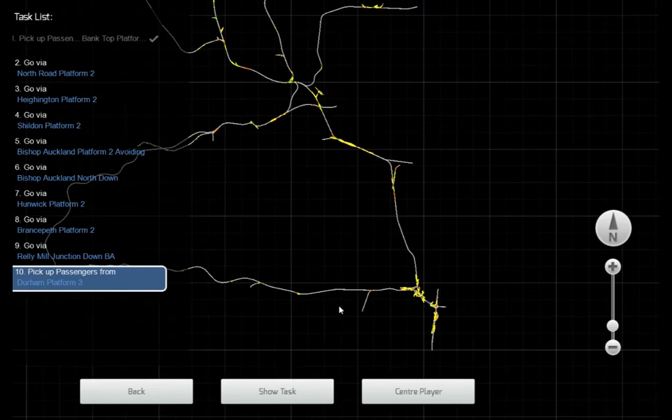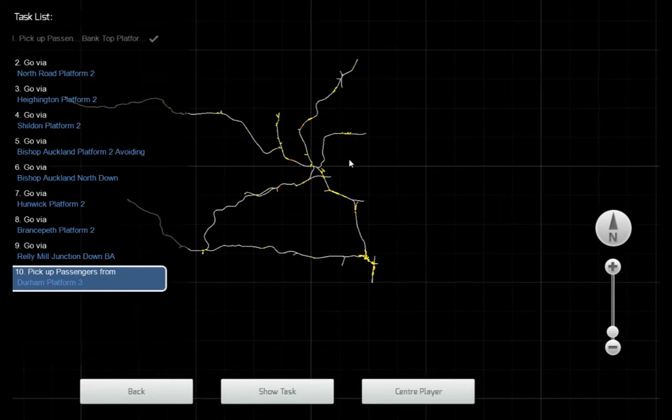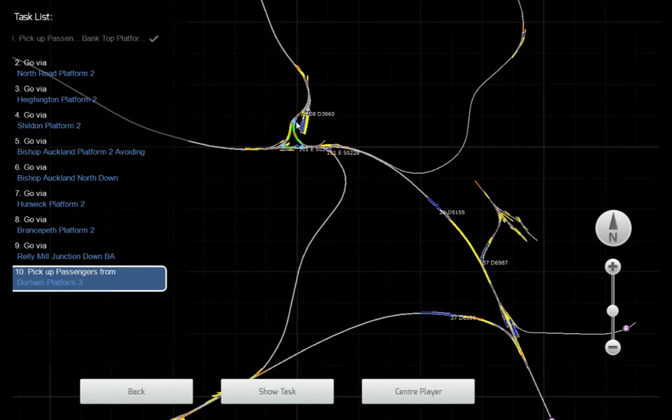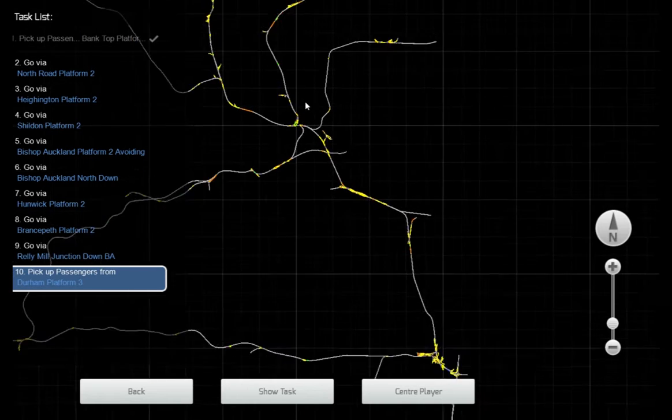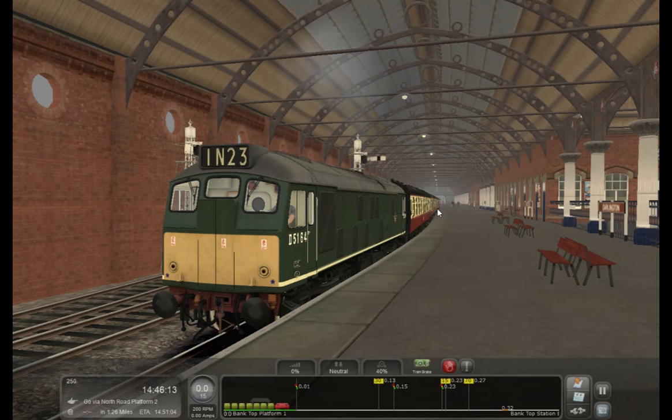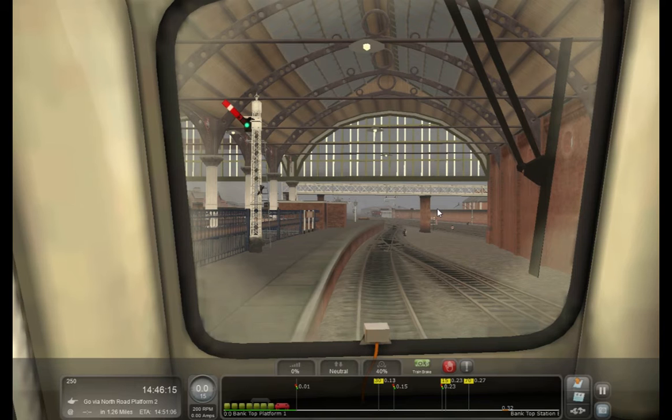What direction are we taking? These are the lines. Are we going into Bishop Auckland? I don't really know which direction we're taking, unless it's saying on here, but East Coast Mainline's meant to go up there. Isn't on the map? I'm not too sure. But this is silly now.